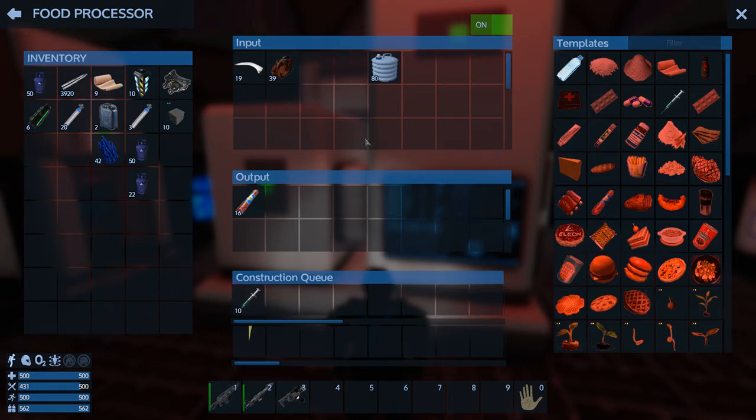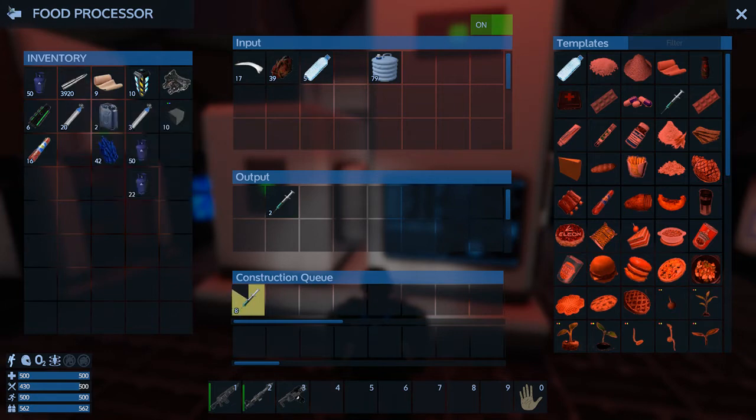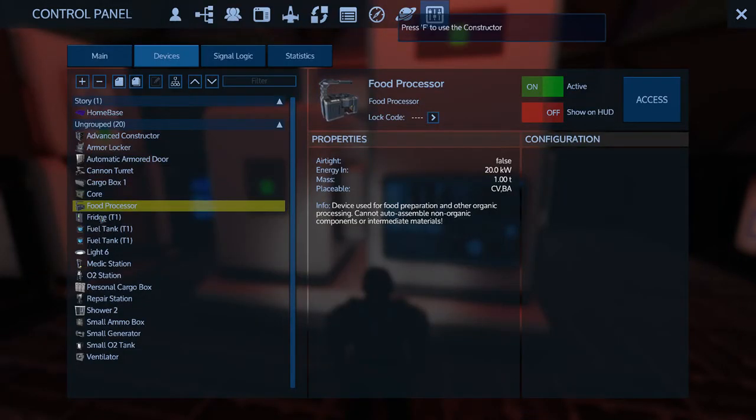What we can do is we can also try and get some plastic, which I'm not really sure how we're going to do that either. We're going to have to scout the planet out. Maybe I can find a civilian POI. Okay, so let's put that in the fridge.